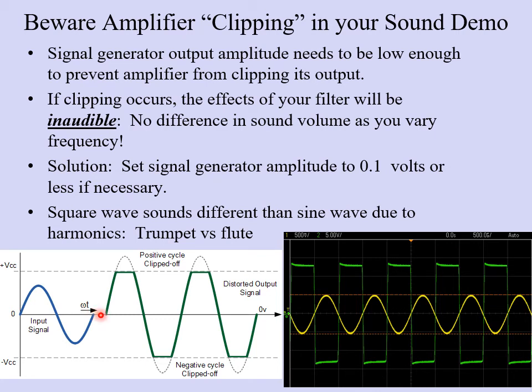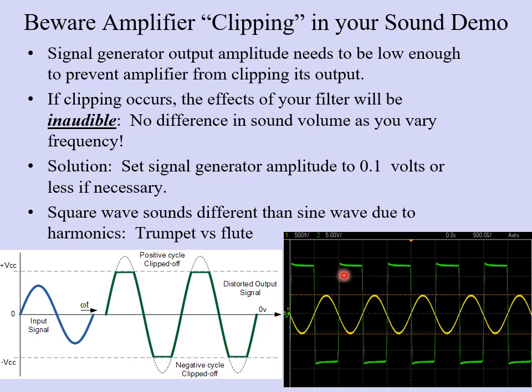And so what happens here is this amplified sine wave actually gets clipped off, because the voltage of the battery in the amplifier just isn't large enough to show the whole thing. Here's a plot. This is showing the input of the amplifier in yellow, which is a perfect sine wave. But look at the output of the amplifier. It's not a sine wave at all. It's a square wave, and a square wave has lots of harmonic distortion. You can kind of tell it has a tinny sound due to all that harmonic distortion.